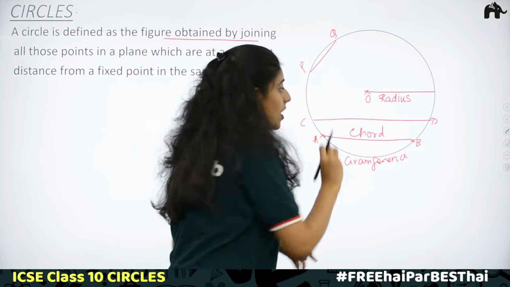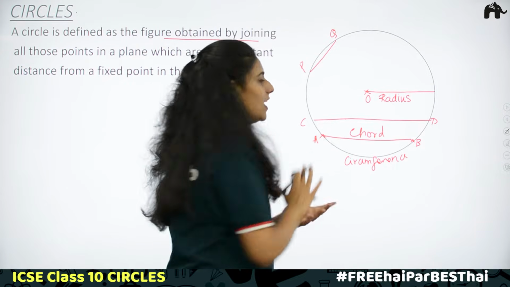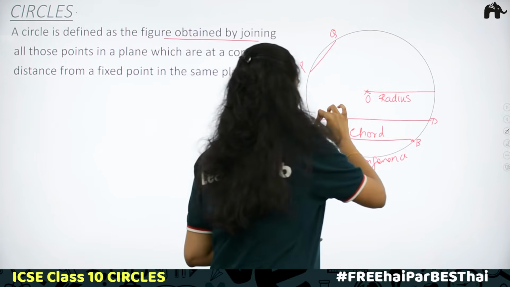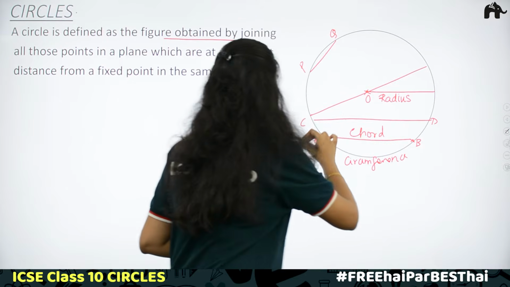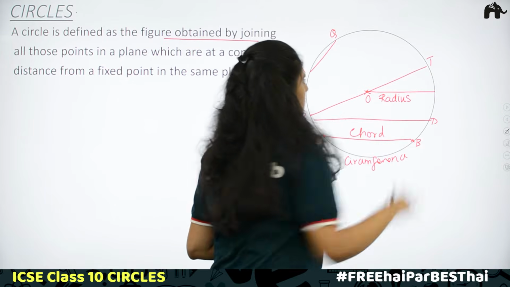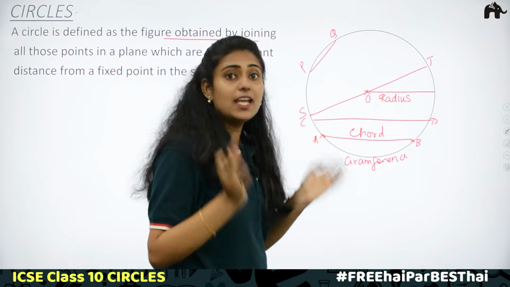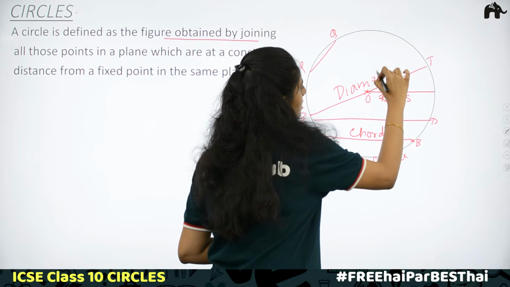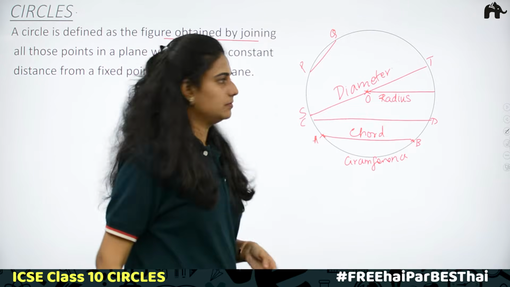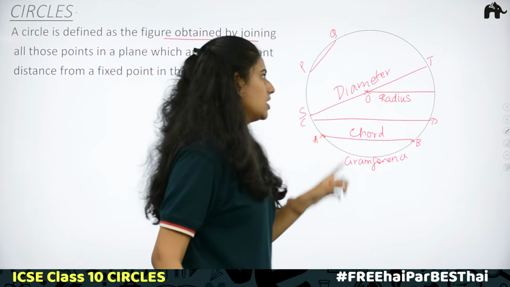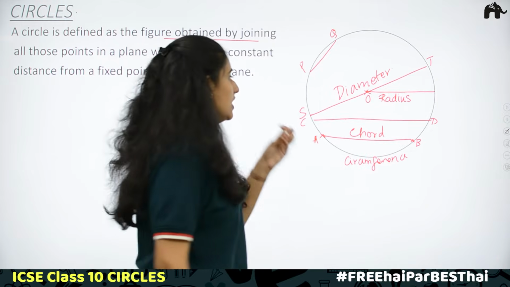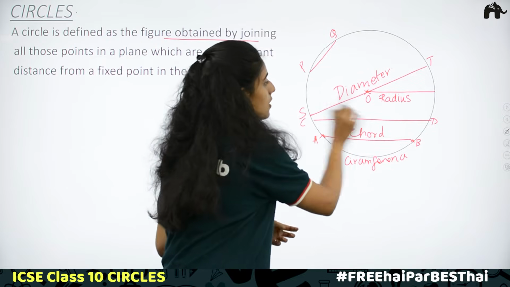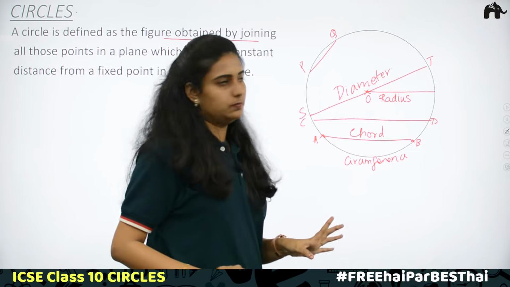We have studied about a chord which is more familiar to us. The biggest chord in a circle. Here, I am drawing a chord ST. This chord ST is the biggest chord in the circle. And this chord is called the diameter of the circle. In this case, SOT is the diameter. Do we have only one diameter? We can make any number of diameters. Only condition is that the chord should pass through the center O.